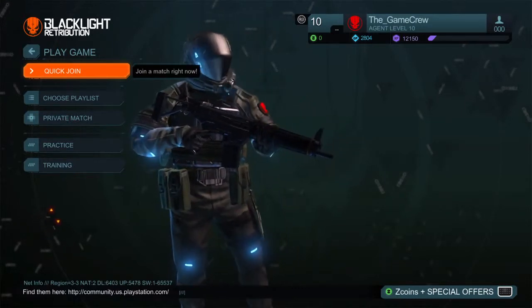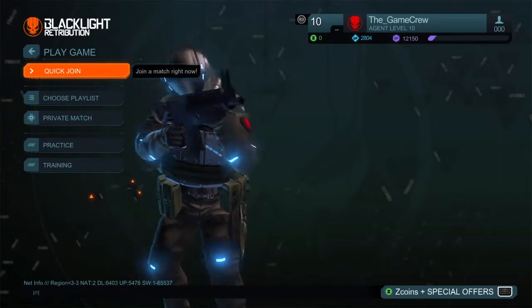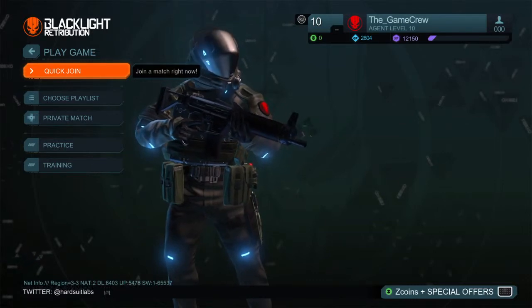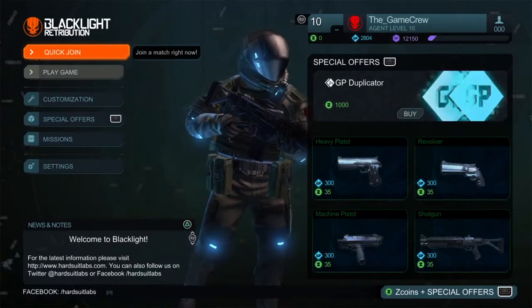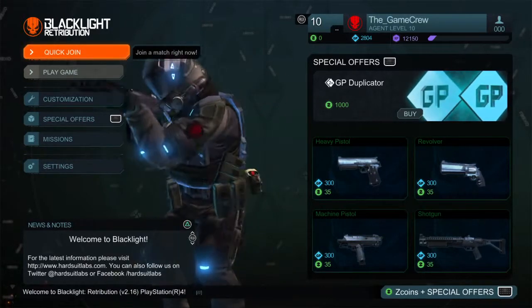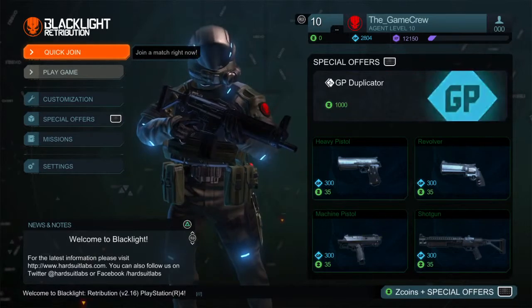Welcome to the very first episode of Blacklight Retribution. It's a really cool shooter game. So I'm level 10. Basically, there's lots of cool weapons and stuff like that that I want to get. I found the currency in this game is GP, and the total I need is around 100,000 GP. Right now, I only have 2,804 GP.